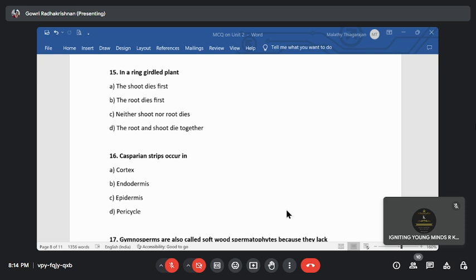It's all right, ma'am. See, actually, first of all, what is ring girdling? From the stem, you peel out the bark and take it. You just take out the phloem part from the stem. So phloem is the one which transports nutrition to all parts of the plant, isn't it? So you remove that. You cut one part and remove it. So it's just an experiment to see what happens.